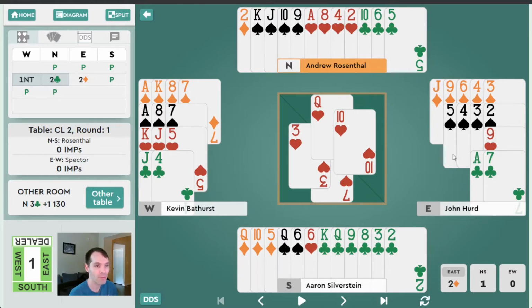I mean, as far as East knew when he bid two diamonds, West could have had a small doubleton. So ace king fourth is obviously a pleasant surprise for East on this deal. We don't have a lot of information about the distribution of high cards, or the distribution of the heart suit for that matter. This 10 of hearts could have been played from a doubleton or three cards. We wouldn't expect partner to lead the 7 of hearts if he held 9-7-6. So even though declarer false carded, this isn't really going to fool North all that much.